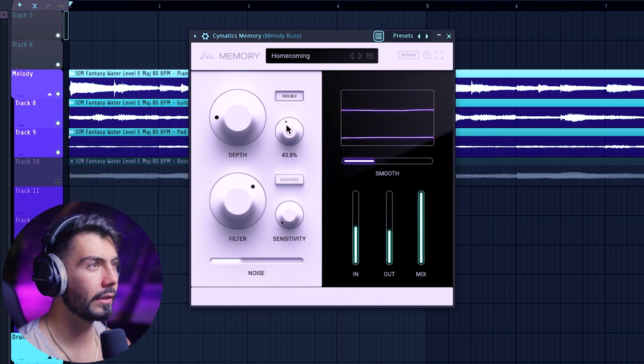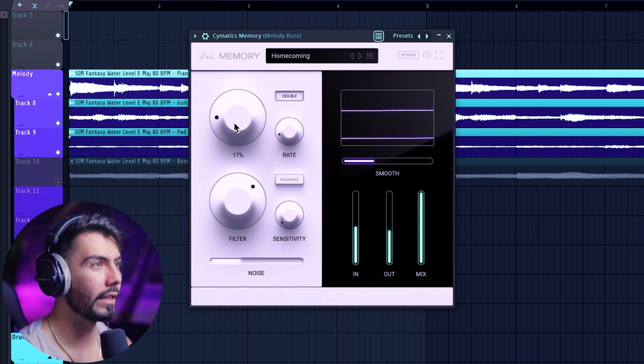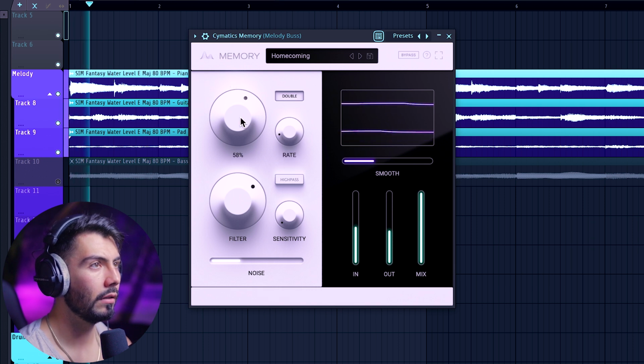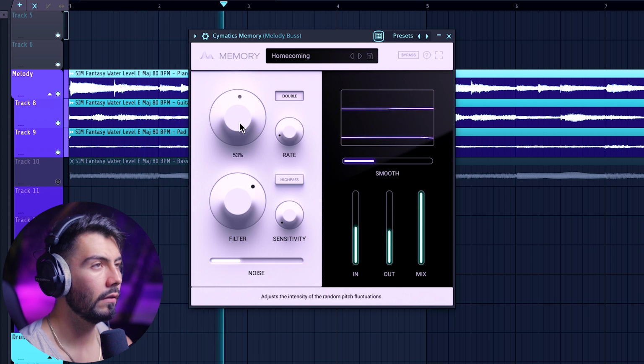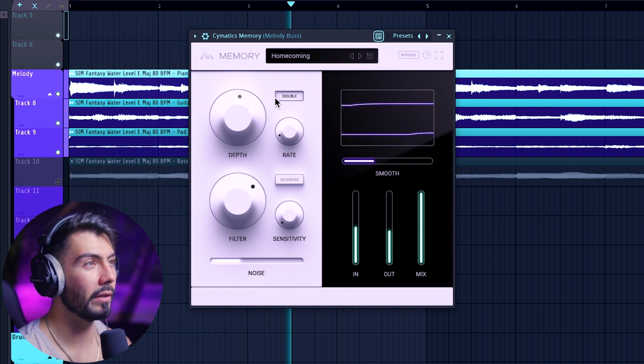Random effects are always very pleasing, gives it that more analog feel, and makes it so every next part of the track is going to be a little bit different in a very small way. It's like you're never getting the same 2 or 4 bar loop again. So I wonder if I would like something more like this. So I want a low rate and then a high depth maybe? That sounds pretty good right there.